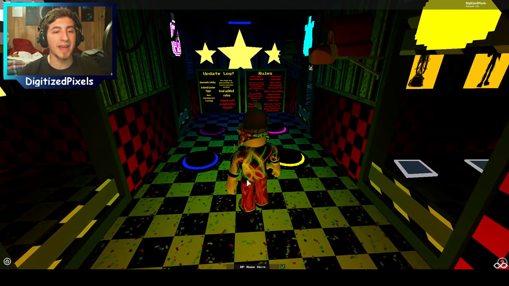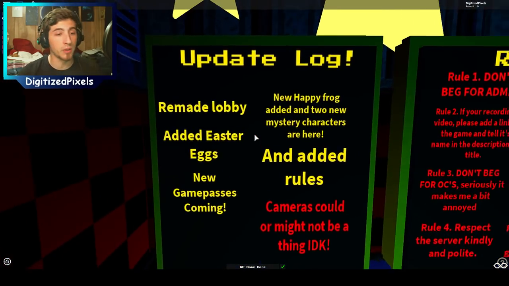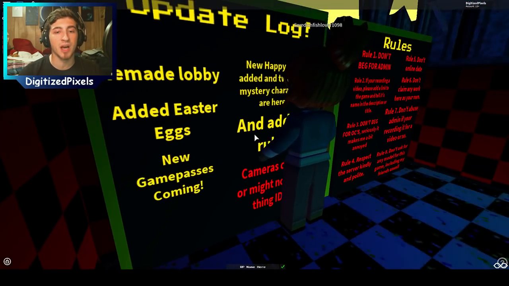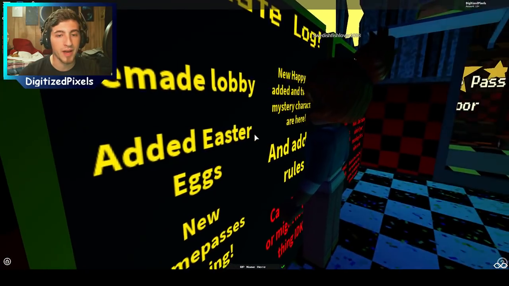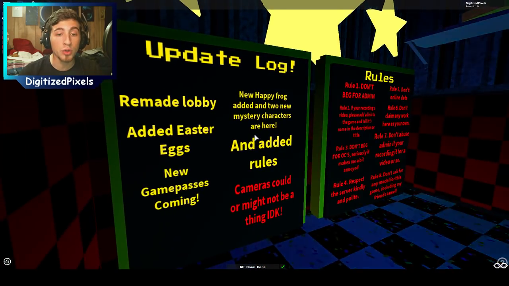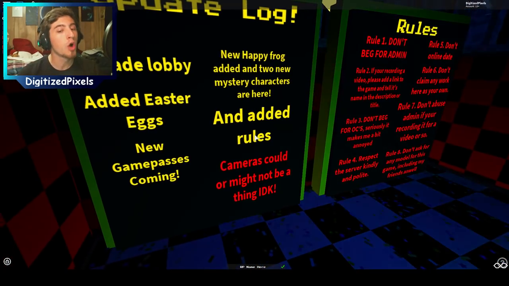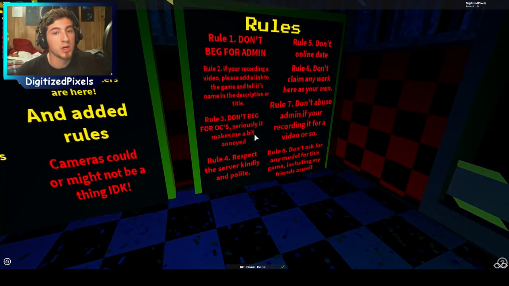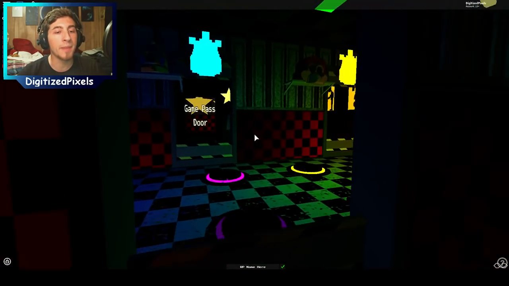Alrighty, we are in. Woo, look how pretty it looks. Let's look at the update, shall we? Remade the lobby, added Easter eggs, new game passes coming. New happy frog added, and two new mystery characters are here. And added rules. Alright, so there are the rules, and here we have some of the amazing morphs.